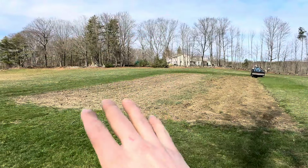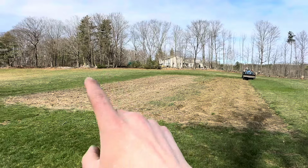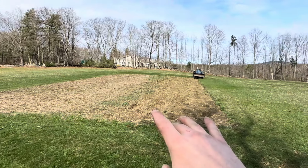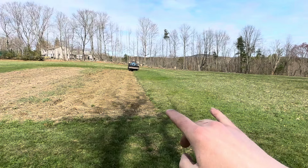In the last video, I set up the tractor with the plow to go ahead and prepare our potato garden. In this video, we're gonna go ahead and do the plowing. So what I've been doing every year is moving the crop over a little bit. A few years ago, we were over there. Last year, we were here. This year, we're gonna go right over here, gonna plow this up.